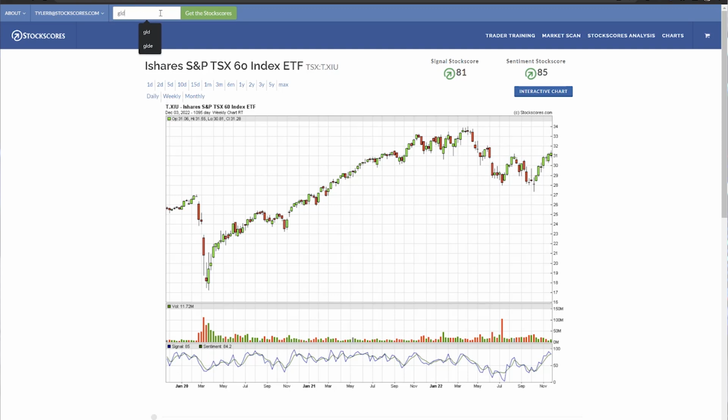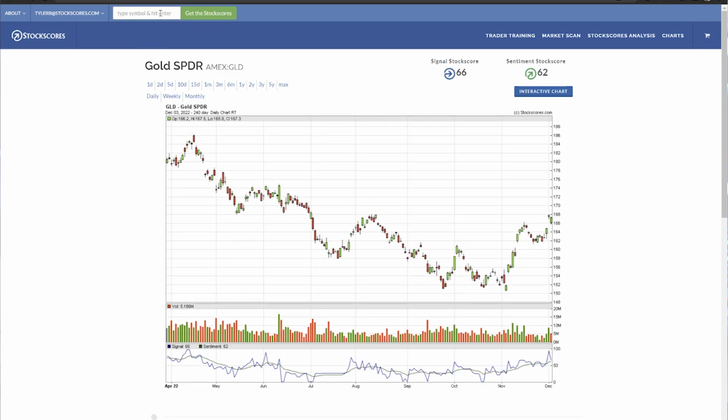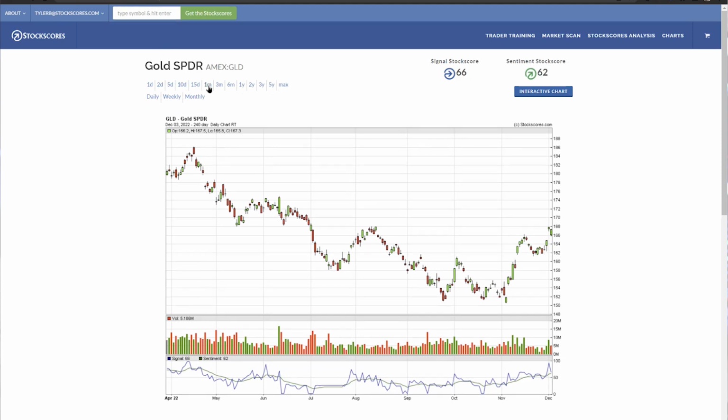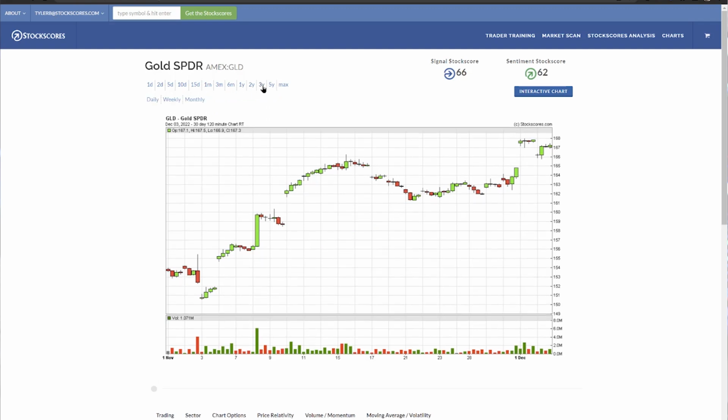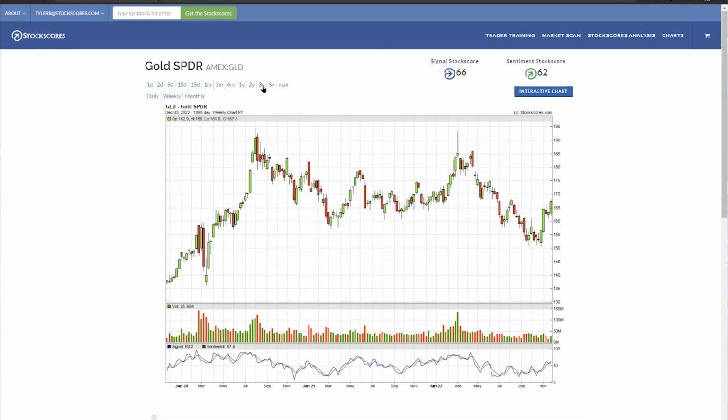So let's take a look at gold first because gold was very noteworthy this week, making pretty good gains. Let's look at it on the 1 month chart, and you can see that the buyers are in control. We've got rising bottoms on the chart. How about on the 3-year time frame? We've broken the downward trend. We've built a rising bottom, and now we're breaking up from a rising bottom.